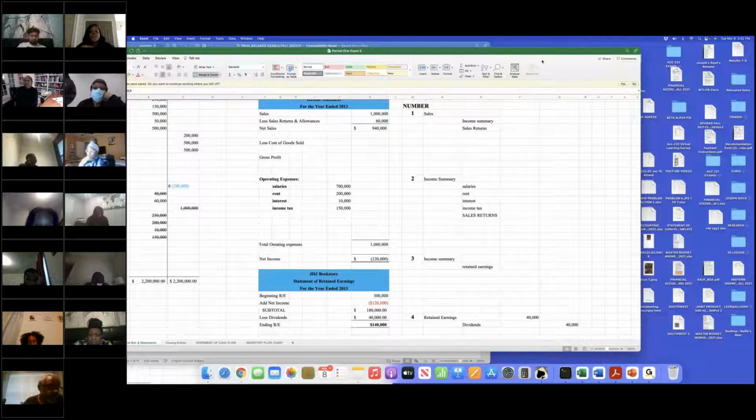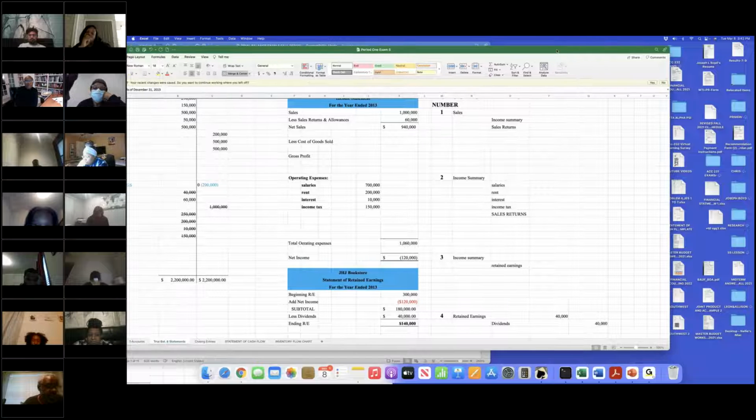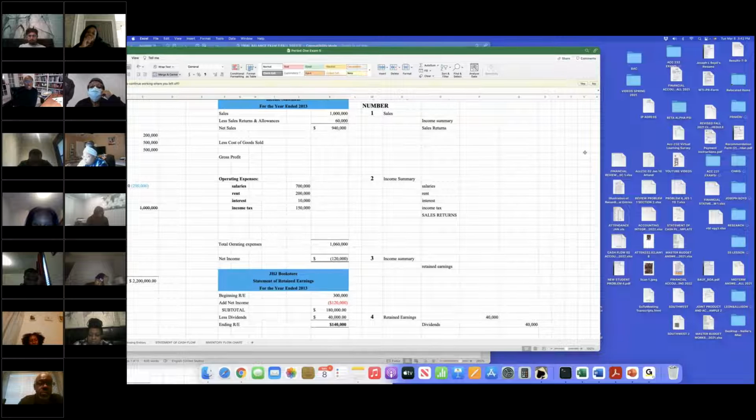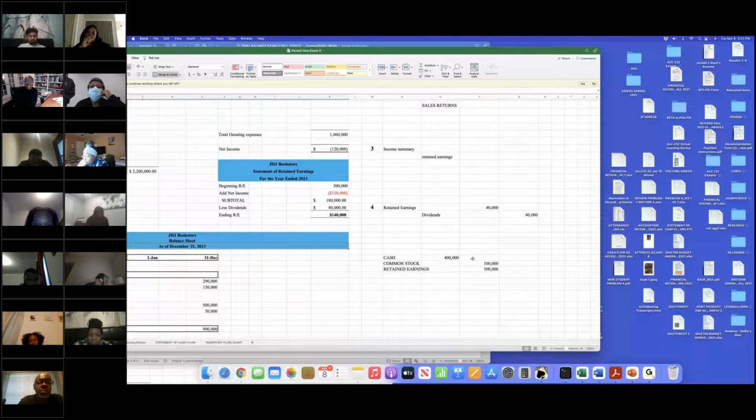Professor Boyd, where did the 300,000 in the beginning come from? The company had been in existence for a while. So on your midterm, I'm going to tell you that you have so much cash, common stock, retained earnings, those are probably the only accounts you have. So you have to put these balances in the T accounts.